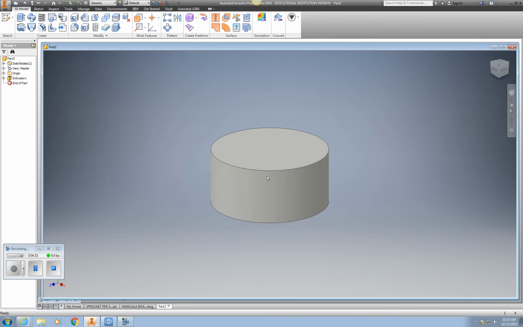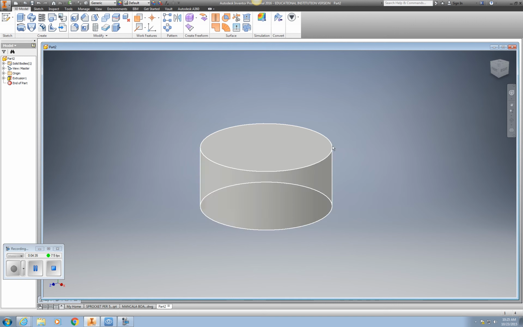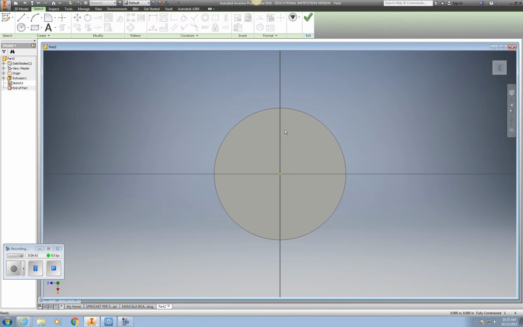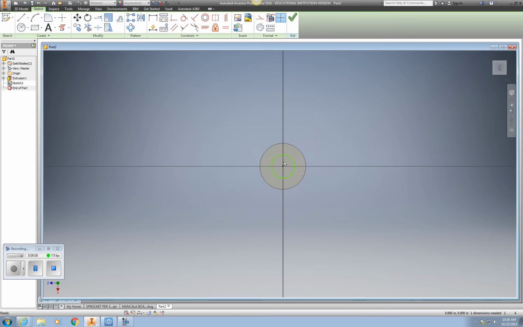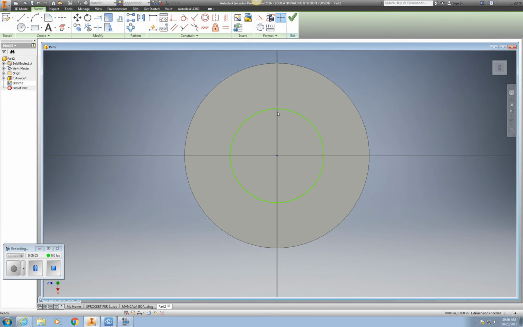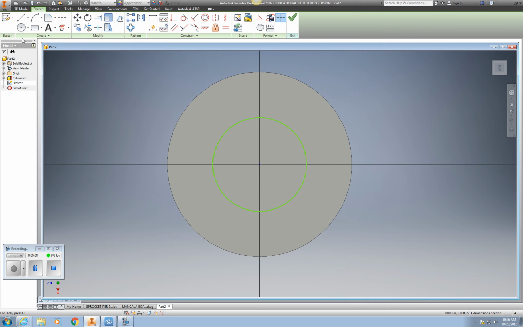Our next step is to put in the keyway, which is in the center. So this would come off the top surface of this object. So let's click create sketch, and the diameter of our keyway, if we look on our sheet, is 32. So we'll type in 32. Hit escape, delete the dimension, and now we're ready to put on the top quadrant the actual cutout or the keyway groove. And we're going to do this by going to the line command.